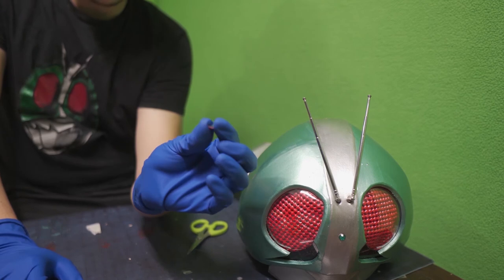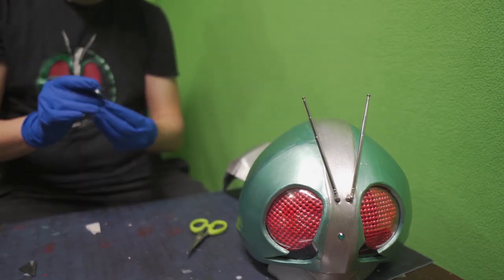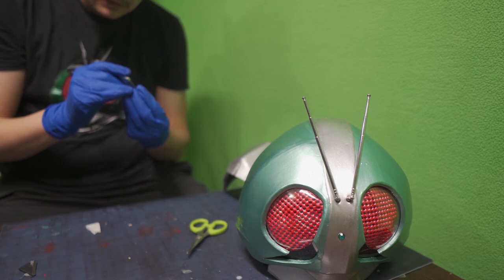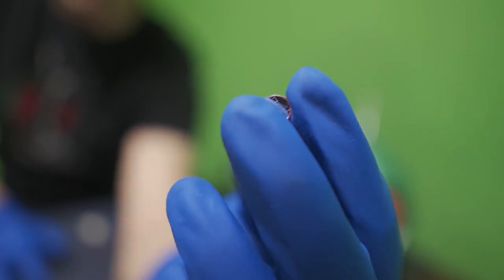I'm gonna take the gem I had and I'm gonna score the back of the gem as well. Be careful doing this, you don't wanna hurt yourself. Just scrape up the back, not a lot, just enough. Make a few little scribbles, just so then there's enough tooth there for the super glue to grab onto. See how I scraped it out just like a little bit, not a lot?